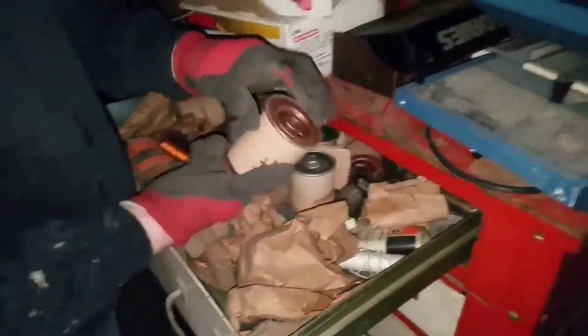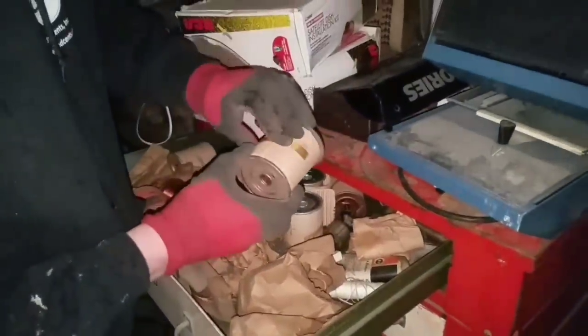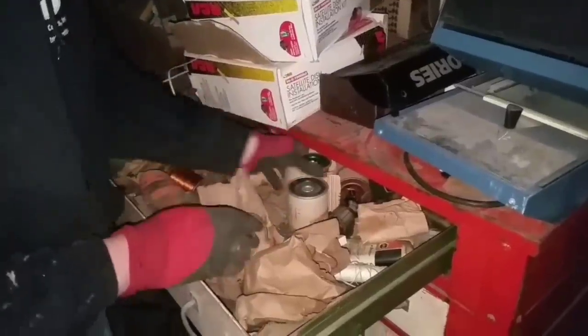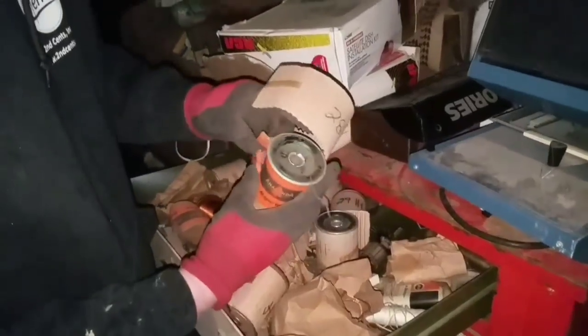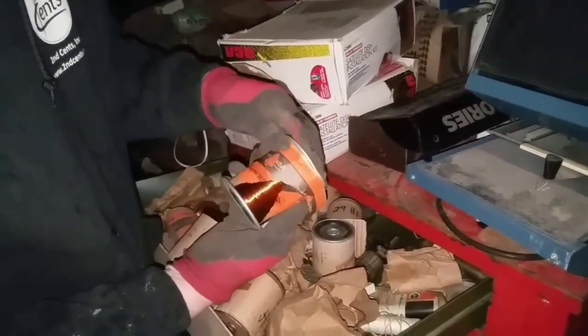So we gotta load up this giant toolbox over here. Come on in, Mikey. Watch the floor here. Come on in, step on in. I don't even know what this stuff is. Some kind of... Here, let's see one that's open. Magnet wire. Oh, look at that. That's got to be worth some money.